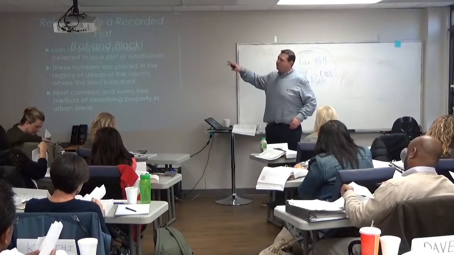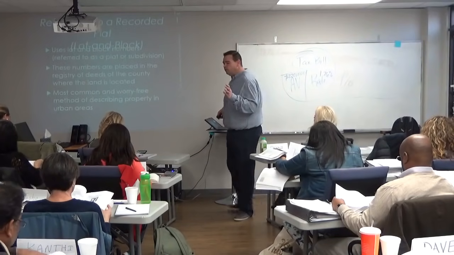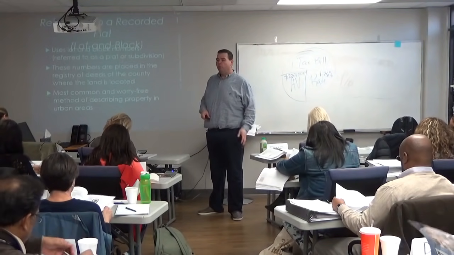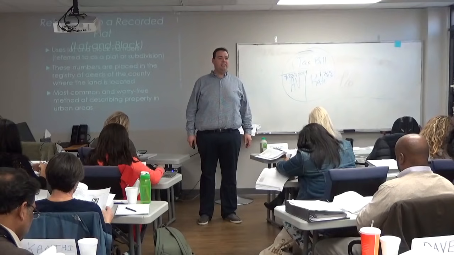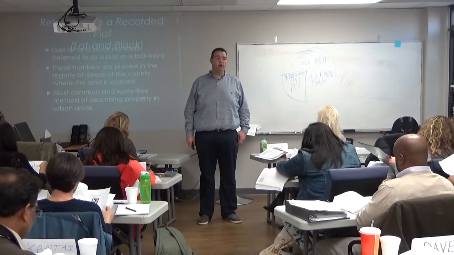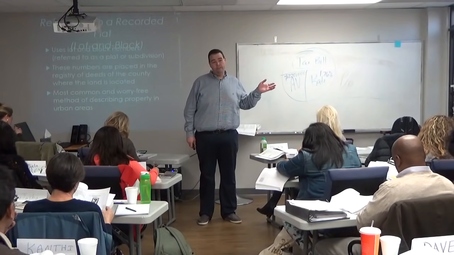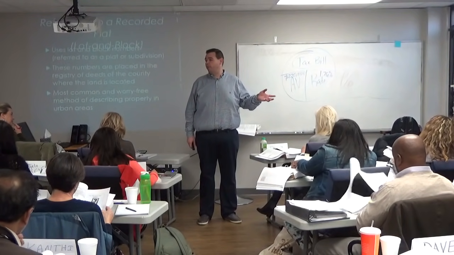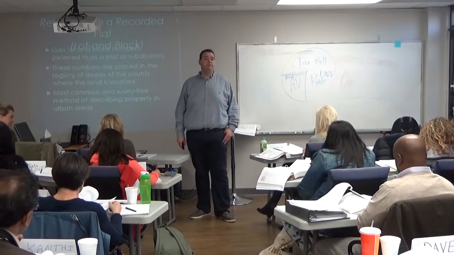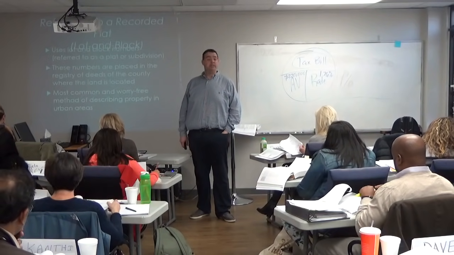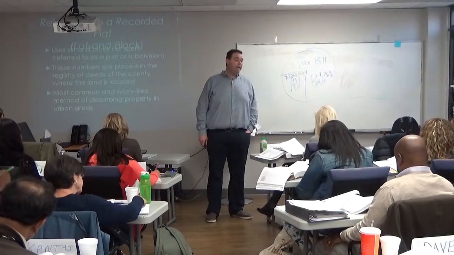All right, so this reference is what we're going to utilize almost always in every sales contract, on the deeds themselves. We're going to use this lot and block system. Now, where is it most likely that properties have been subdivided so that we've created plat maps for them? Rural or urban? Urban. So this would be by far the most common way to sell property in the urban areas of the state where property has been subdivided over the years. Might you run into properties in rural areas that have never been subdivided? And when you do, what's going to be the only way you can describe that property? Metes and bounds, and so the sales contract would have to reference the full metes and bounds property description.